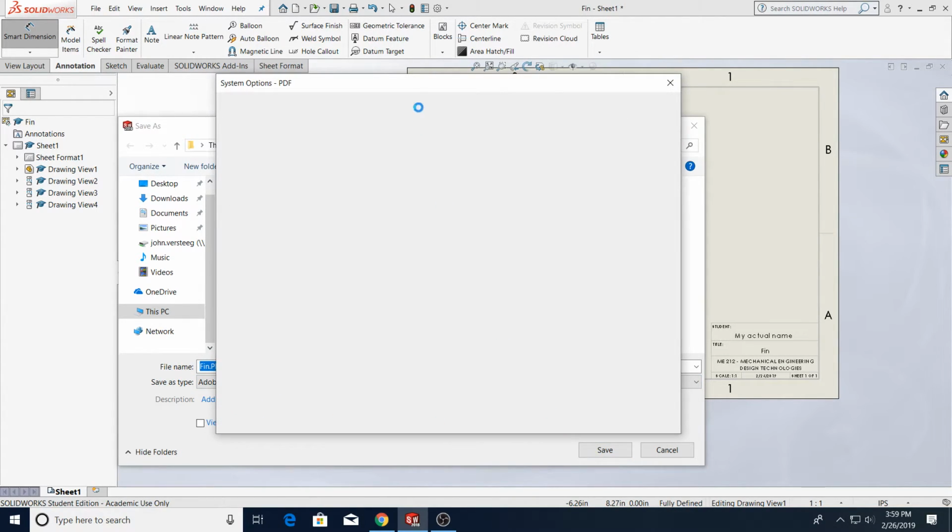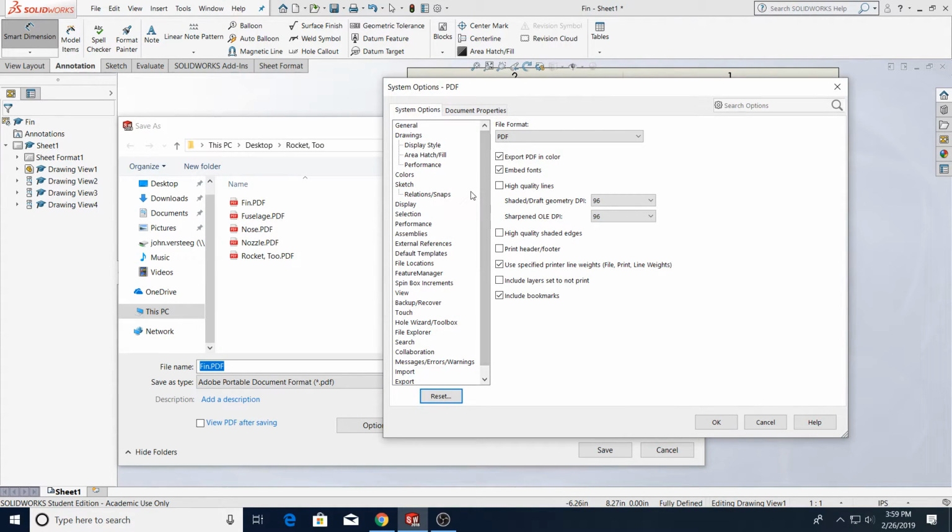One thing that I will make you aware of, though, when you are generating a PDF from a drawing, if you want a good-looking PDF that you can zoom in on, you have to increase the quality of your lines. You can add additional resolution to those curves and lines, and then you end up with something that is a little prettier to zoom in on. So, for example, you may have noticed that, like homework 2, I had no additional resolution to the drawings that were in your homework assignment, so when you zoomed in, it just got really pixely, as opposed to actually showing you more information. This is the correct way to do that.